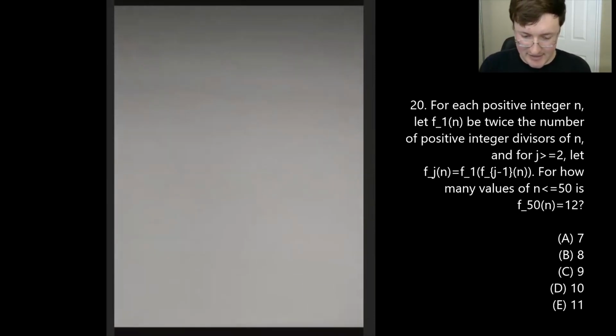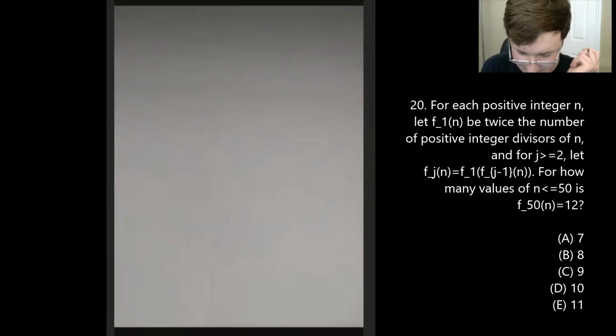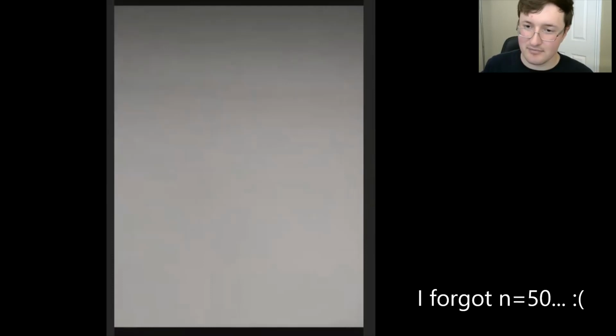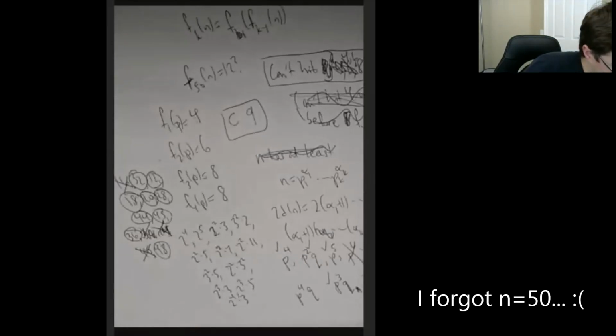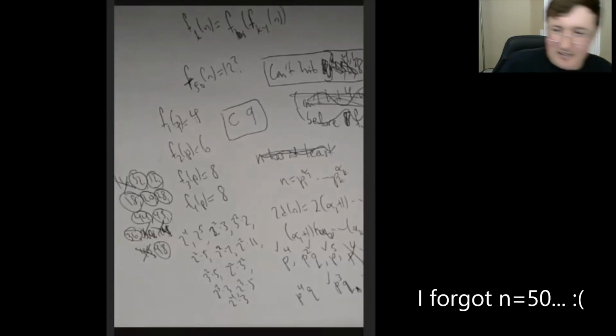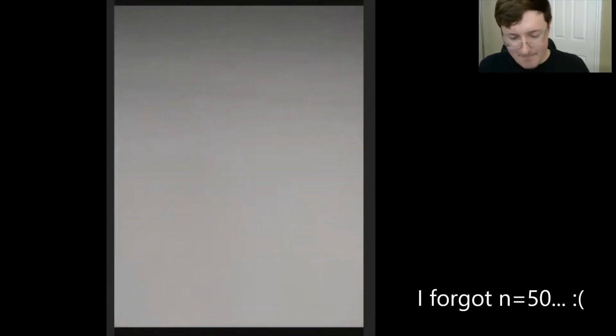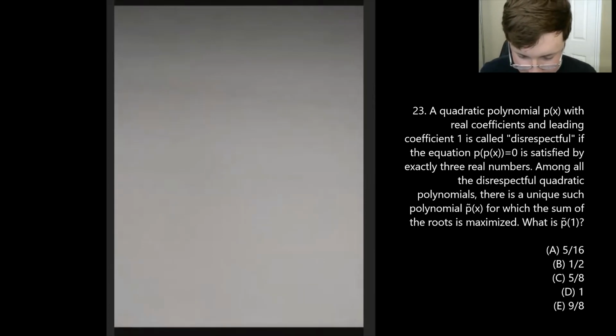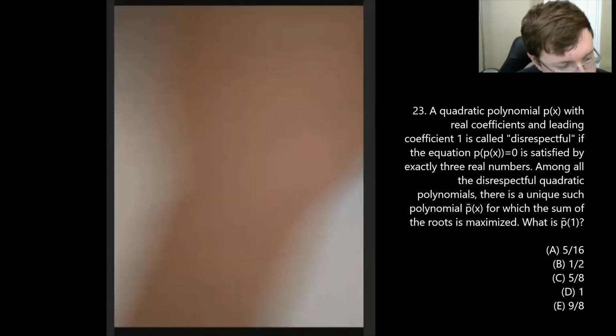Now let's see what I can do with these last few. I think it's 10? Oh, no. Okay, let me go back to this. What am I missing here? Okay, I guess I'll look at that later, figure out what I missed. 23 is algebra, so maybe that's doable. So I guess I'm gonna take a shot in the dark and do 23.